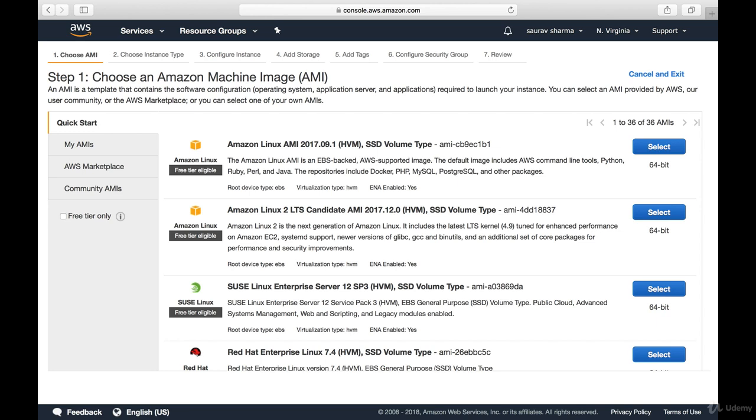Once again, quick recap: AMIs are essentially images that have stuff installed on them so that we can reuse them when we launch an instance and not have to install the things all over again. For example, a web server. If you're always provisioning a web server in the same style, then you don't want to be installing Apache web server over and over.